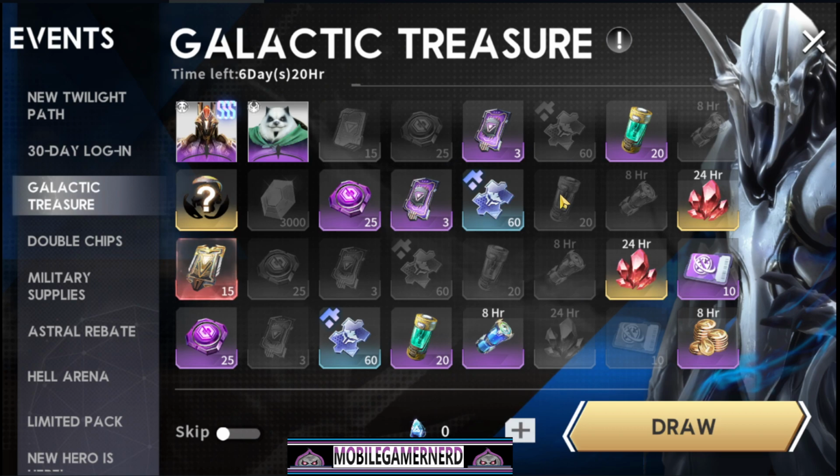You just skip the fights, go in, you're done, and boom, we get 5 draws. And now we have what? We have how many days left? 6 days on this. And we'll definitely get enough draws to finish this and get Ampu. So that's really what we want.